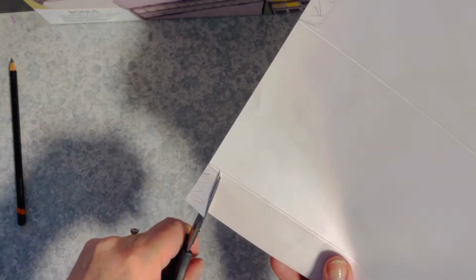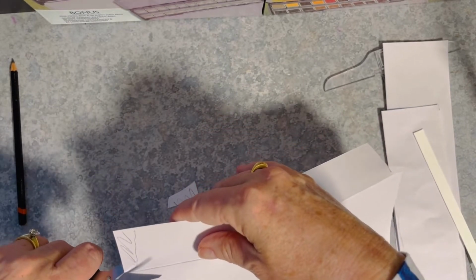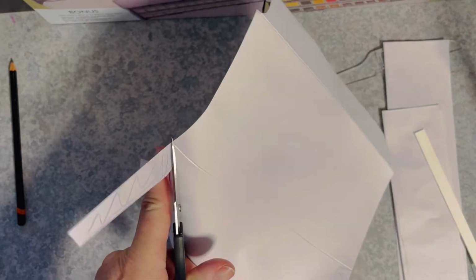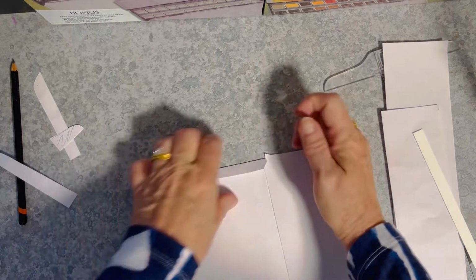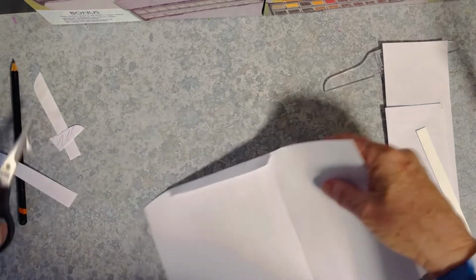So here we go. Curve down to there. Same here. Curve down, cut. These pieces off, so this piece here, this piece here, and this piece is going to fold up and over. This piece is going to fold up and over. And any parts that still need to be cut off, you can just cut those with scissors.